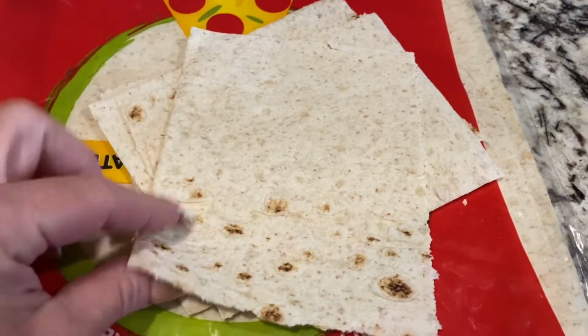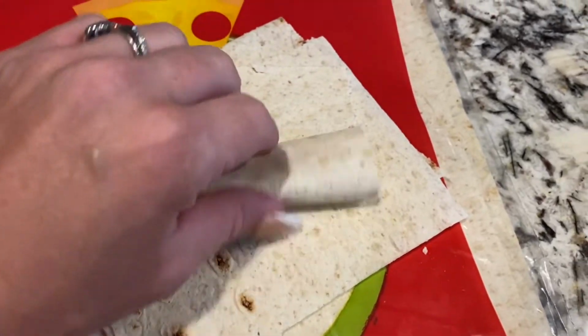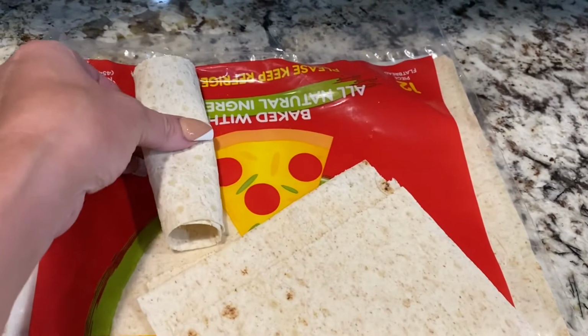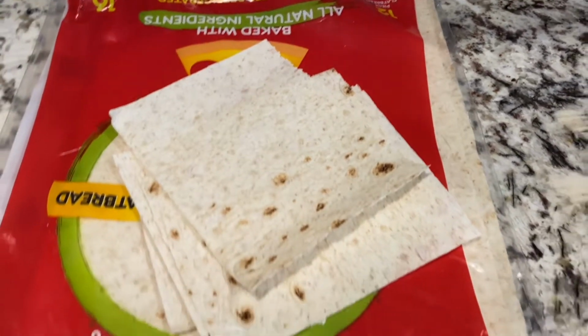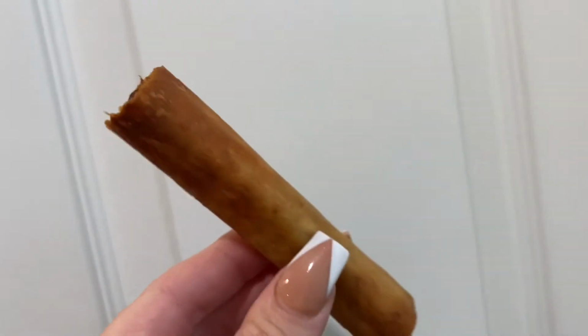I just fill it up, and I do not add the flour here. As long as I roll it. Roll the little stuff in, roll the taquito, and then fry in avocado oil and just put it face down like that. It won't open up. Okay, that's how you do it. And this is what it looks like. So again, you just fry it in some avocado oil, super quick, just a minute, and they're done.